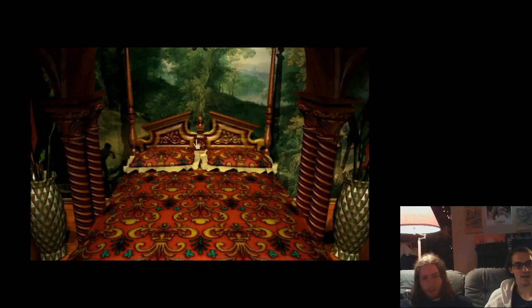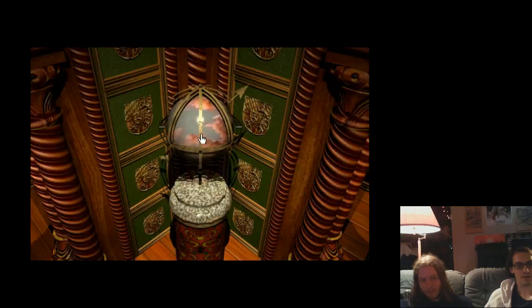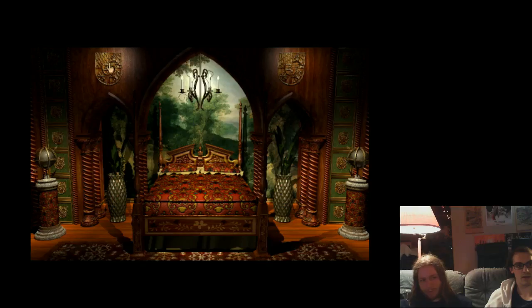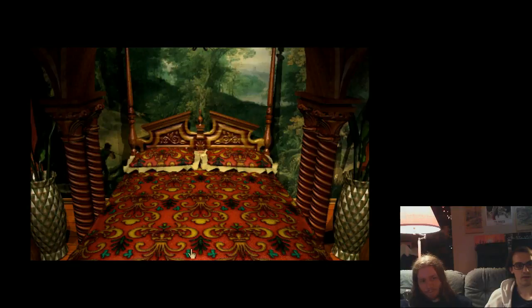I still want to know what the purple globes and stuff are. Yeah, it's like a planet globe and a death storm over there. Power's probably gonna run out soon, too.